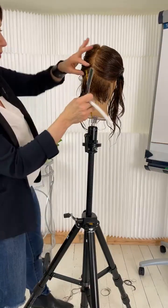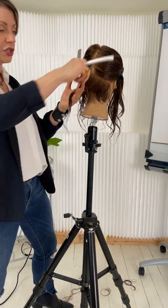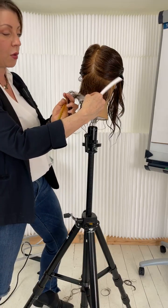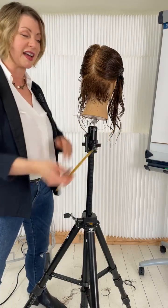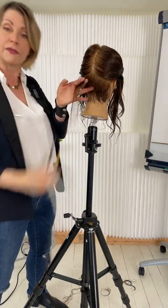That up out of the way. I did three sections on the other side, so that's what I need to do on this side. It's very important that we keep our distribution and our elevation consistent from side to side, and it all begins with our partings because we comb directly off of our parting.